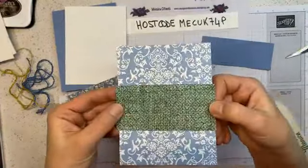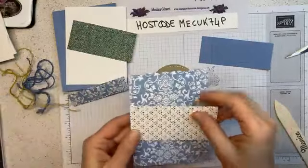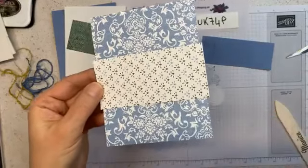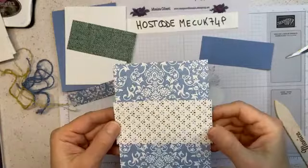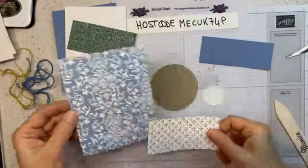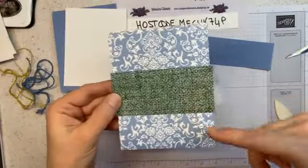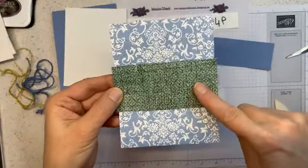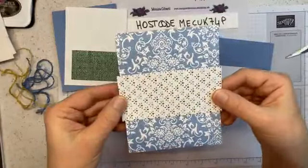Okay. But then I think I'm going to switch it to this. What do you think? Which one? You know, number 2 or number 1? Do you like a lot of contrast? Number 1 or number 2?